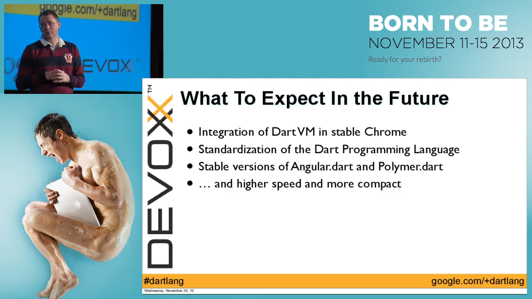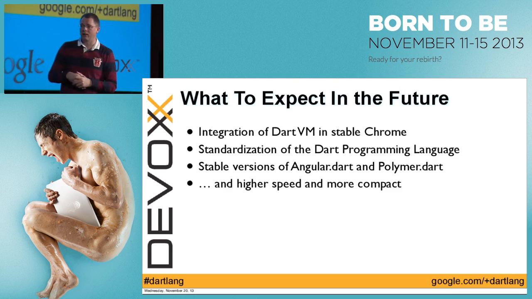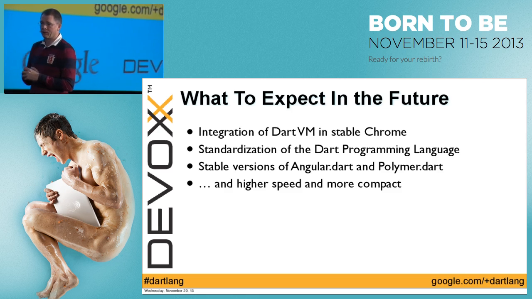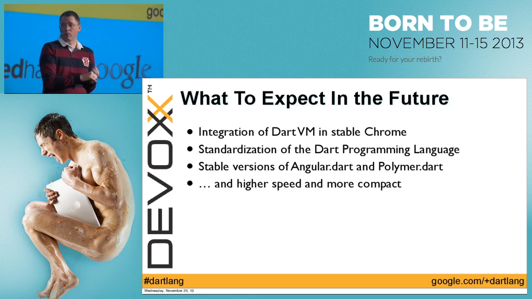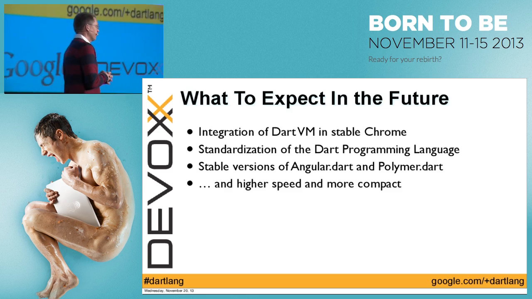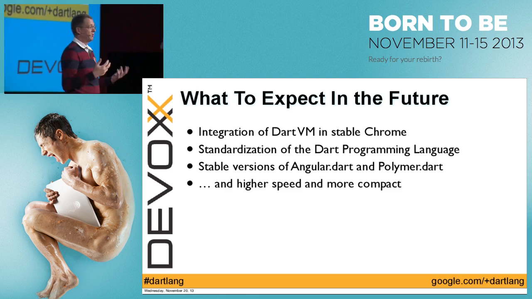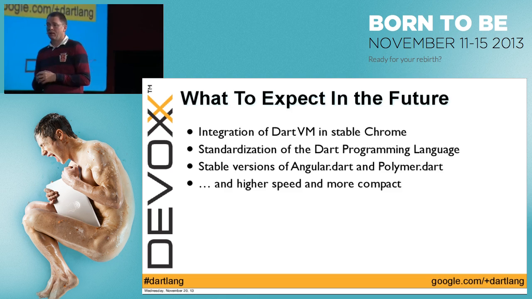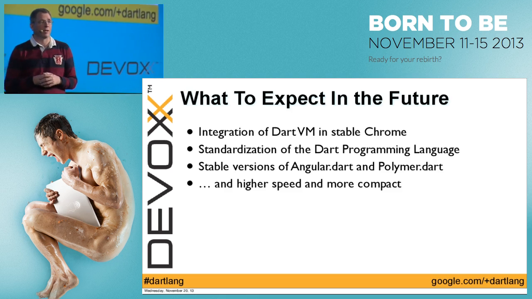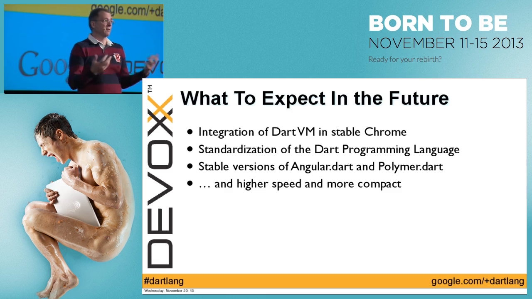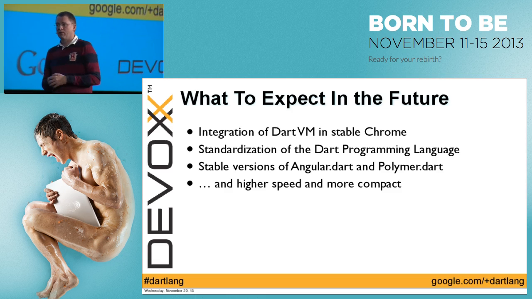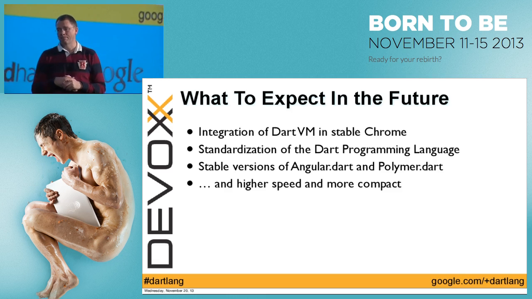So expect next year sometime that you will have a stable version of Chrome with the Dart VM that will give the extra speed up and the extra startup performance. We are also in the process of standardizing the programming language Dart. We have a spec ready, and I expect in a few months to have that in a committee so people that are interested in improving the programming language can sign up and help evolve the language over time.